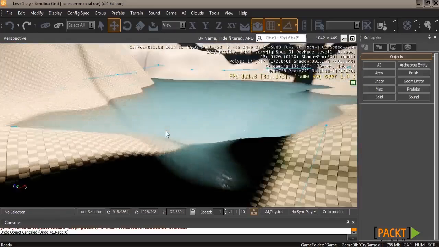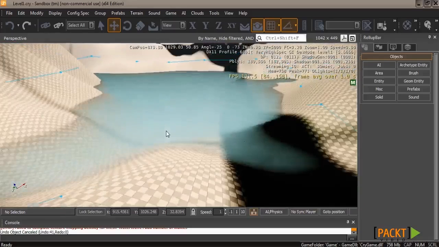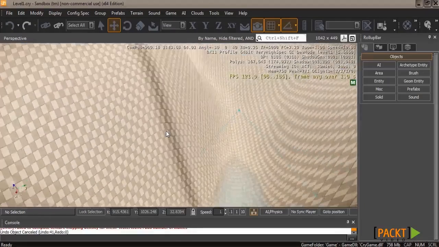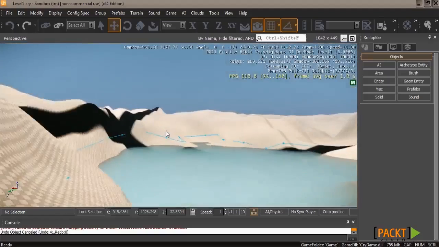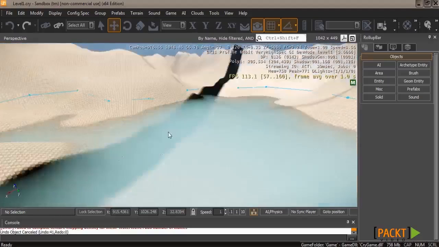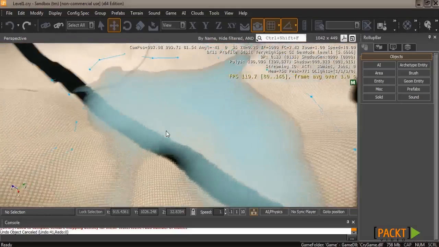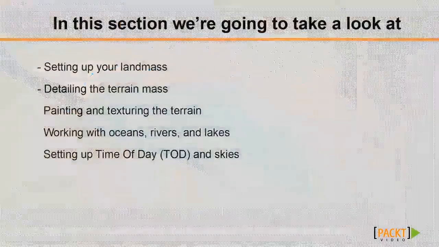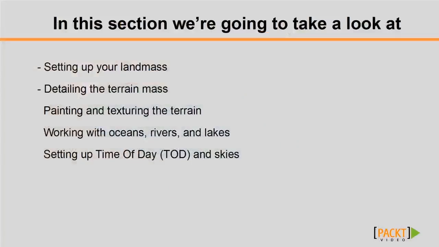Every single time you create a body of water like this, you're going to want to make sure that you don't have any gaps, and that this blue line actually covers the edge of the lake. If not, you will have water just floating out in the middle of nowhere, and it can stand out very badly in the level. And once you're happy with your lake, go ahead and go around and finish detailing your terrain. And in the next video, I'll show you how to add color and materials to the terrain itself.